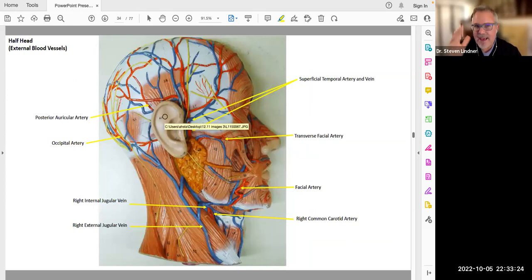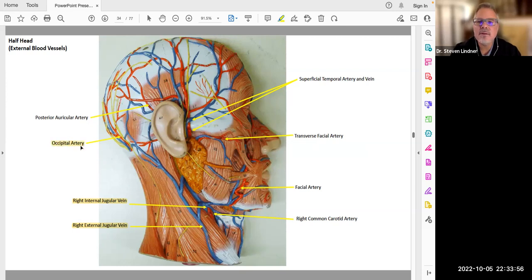Okay, looking at the lateral head here, right? It's going all over the place, but it's okay. Here's the SCM, sternocleidomastoid muscle. So superficial to that, since we're looking at the right side of the individual's face, it's the right external jugular vein. And then more internally coming up here that we see going up past the parotid, that's the right internal jugular vein. Let's see, what else back here?